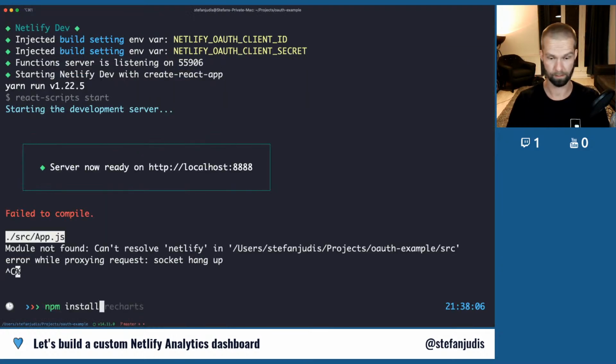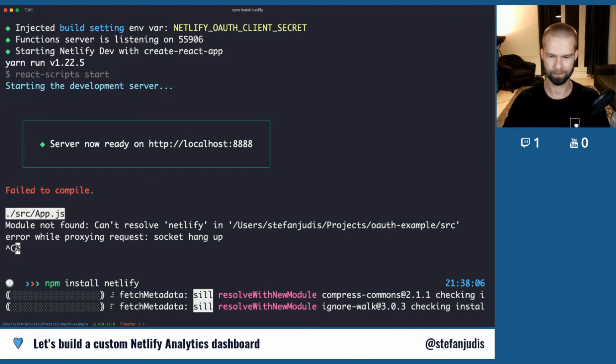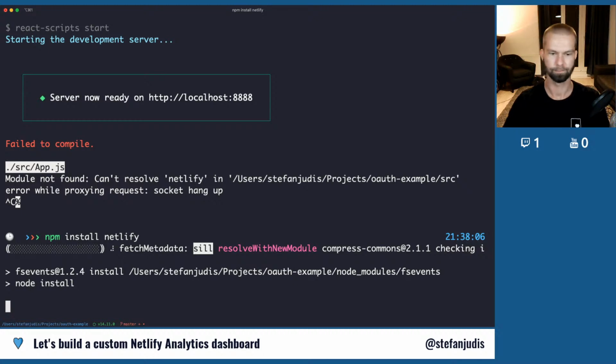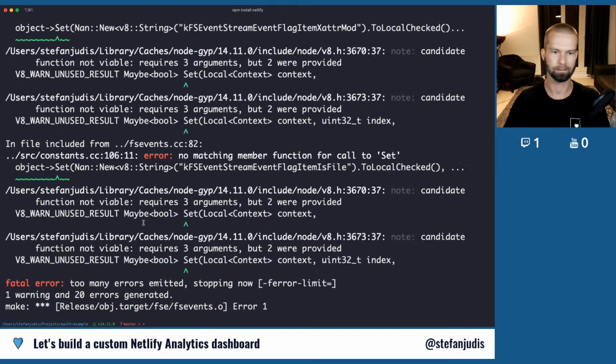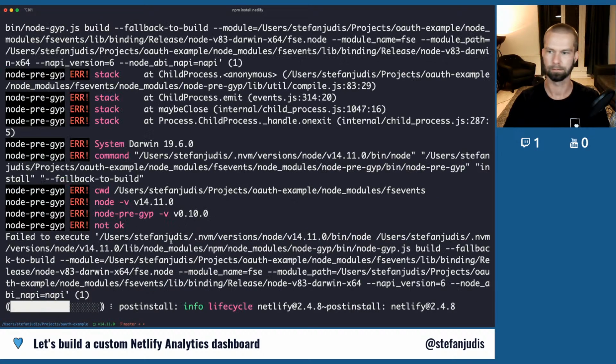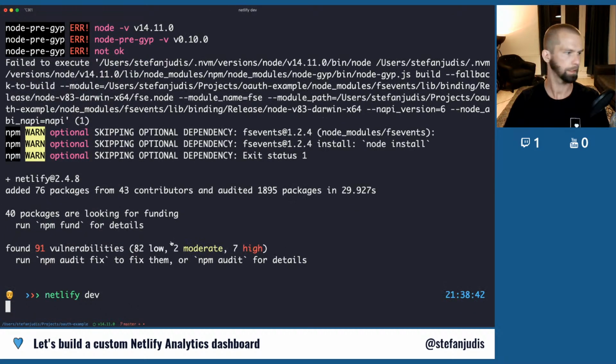I don't know when it dropped, to be honest, but okay, so then we do Netlify dev afterwards. What is up with this, honestly? Okay, so run it.